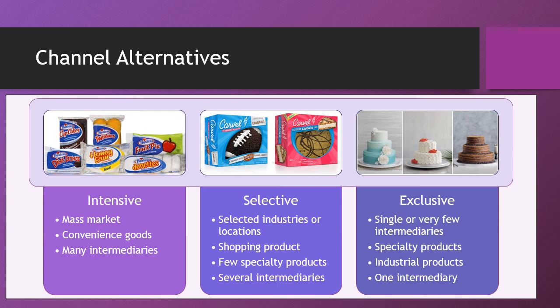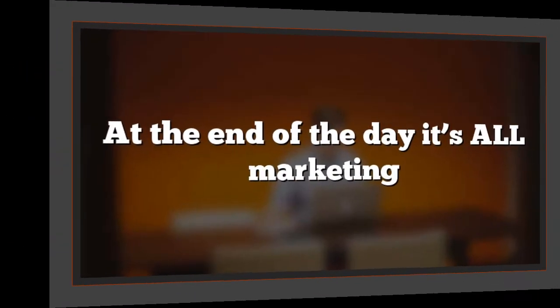Now, each alternative should then be evaluated against any economic, control, and adaptive criteria. The responsibility of each channel member must be determined. The producer should establish a list price and fair discounts for intermediaries. It must define each channel member's territory, and it should be careful about where it places some new resellers. Multiple services and duties need to be spelled out carefully, especially if we're talking about franchisees or exclusive distribution channels.